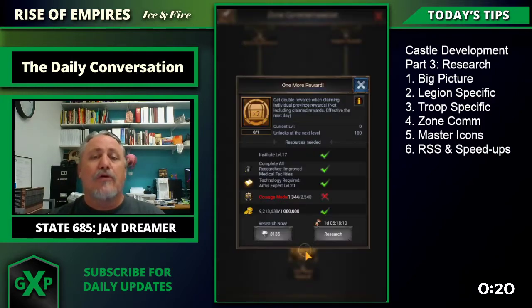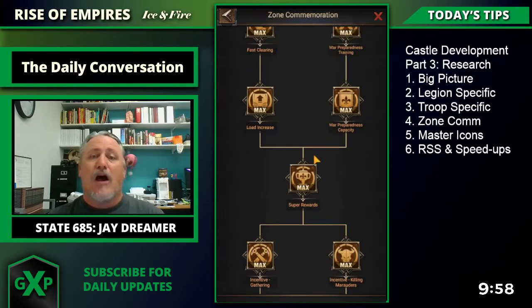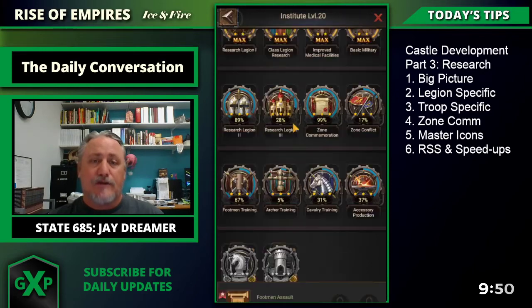And the very last and final task of it is one more reward, which is basically doubles everything you received. So if you can double your points, which means it's easier to get to all 9 chests and also have the one more reward, you basically are getting 18 chests pretty easy. So that's why zone comm is hugely important, plus all the other benefits. Everything inside of here is super important. So the more you can throw at zone comm to get it done faster, the better.